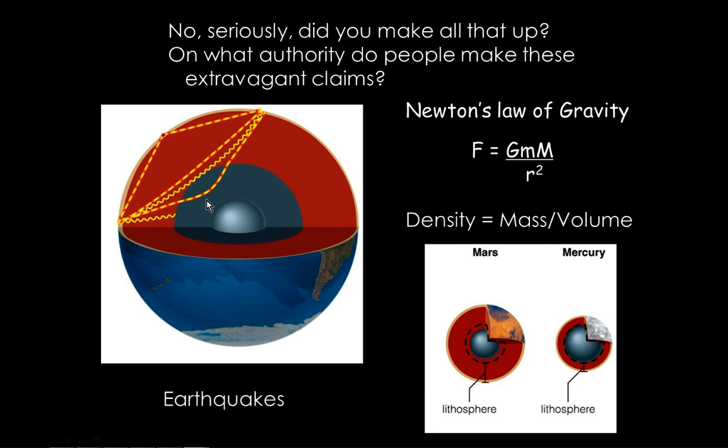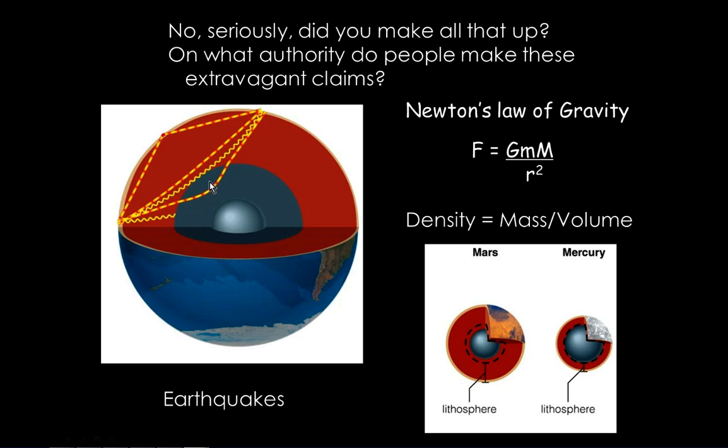And then secondly, another interesting way of determining information about the liquidity and solidity of our core. So how do I know that the core of Earth is part liquid? That information actually comes from earthquakes. And it turns out there are two types of earthquakes. There are the so-called compression waves, which are kind of like playing an accordion, and they're indicated here. And then there are the shaky waves, the S waves, which would be like grabbing a bed sheet and shaking it up and down, and you'll see waves transmitted through that.